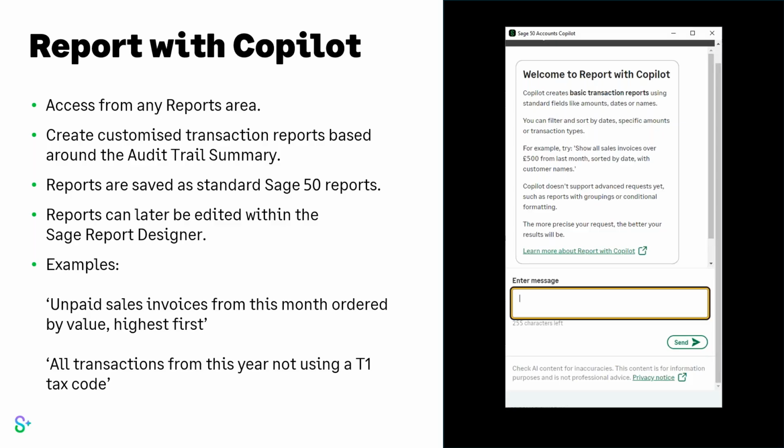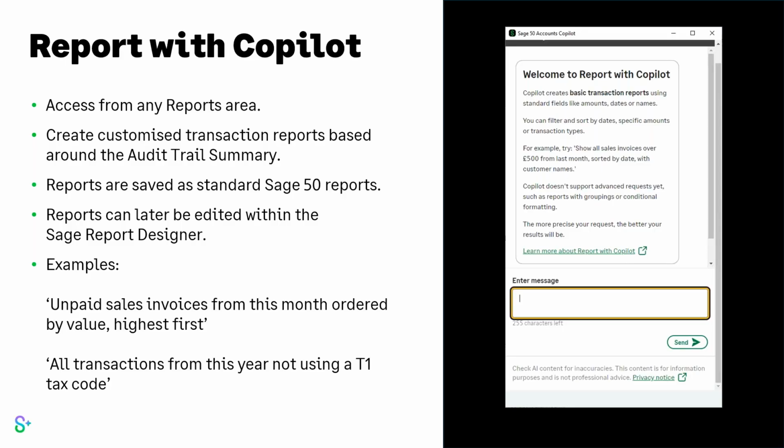What you've asked for, is it the current month? Is it the previous month? Is it the current financial year? Is it the current calendar year? That type of thing, you'll be able to amend your message or your query. Just click send when you're done, and basically you'll get to the point where you just need to confirm, right, generate that report for me.